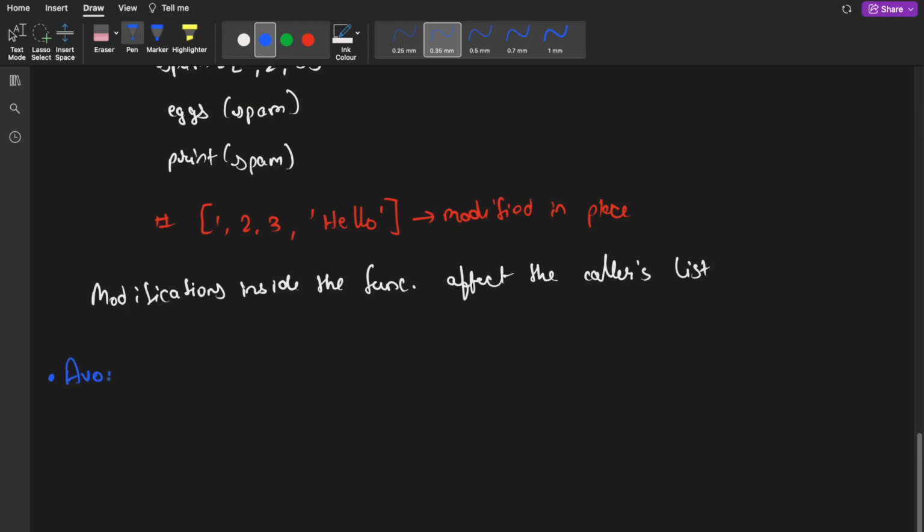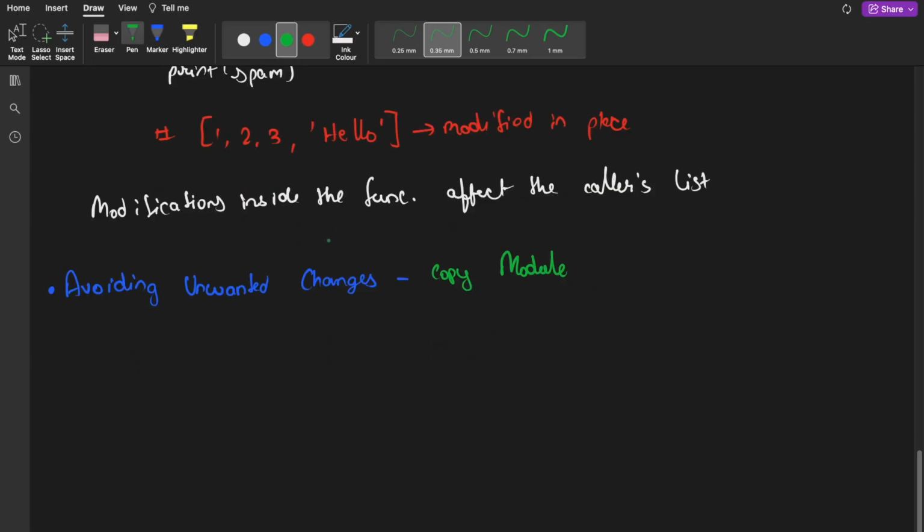So to avoid unwanted changes, we use something called the copy module. This module helps us avoid unwanted changes. How does it do that? We use copy.copy(obj).